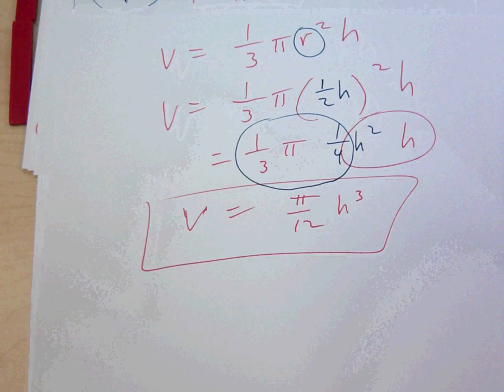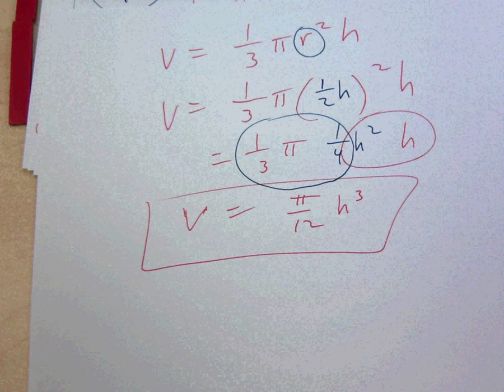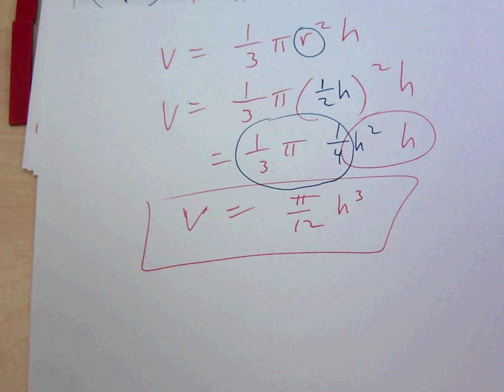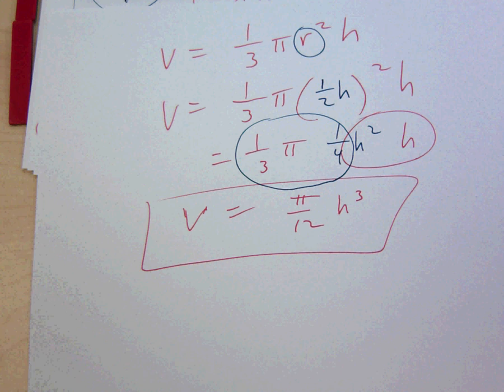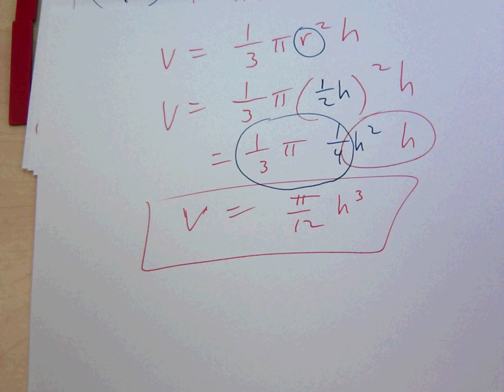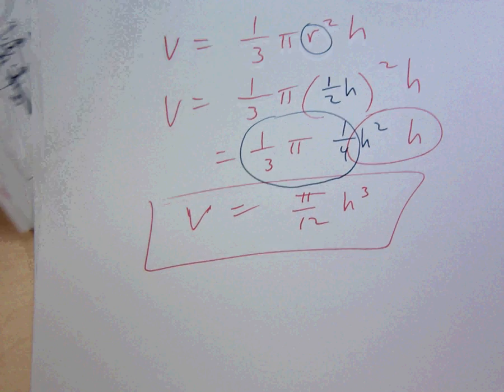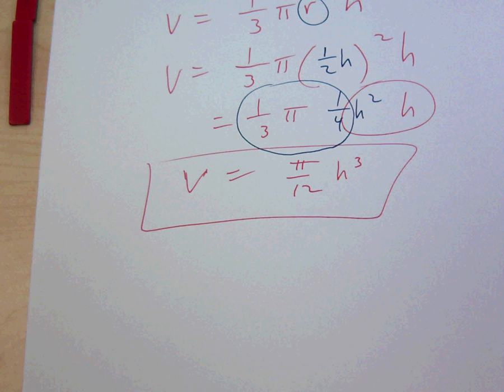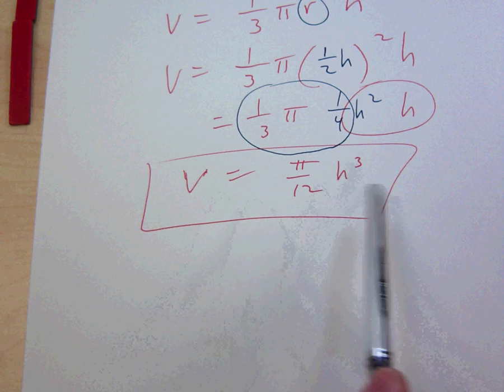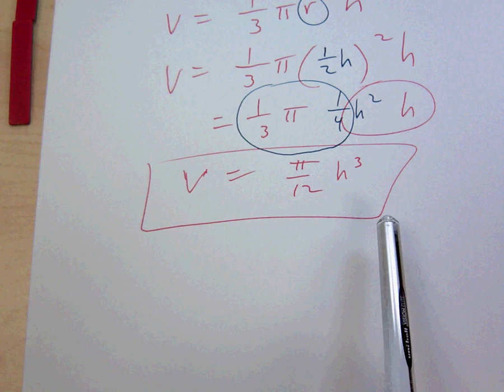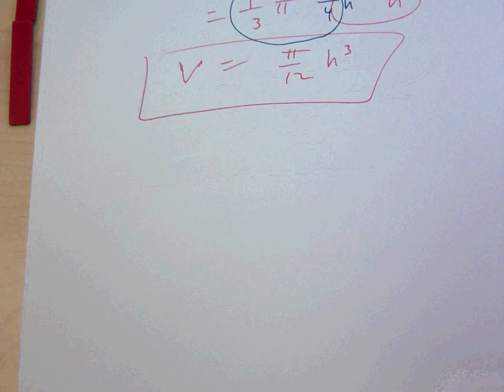See what I have now? See how I've eliminated r? So I've eliminated my problem. You agree I've eliminated my problem by eliminating r altogether from my volume formula? Okay? And now I'm okay to go ahead and differentiate, because if I differentiate both sides, I'll be good. Yes? Okay, so quick. Here we go. What's the derivative of that?